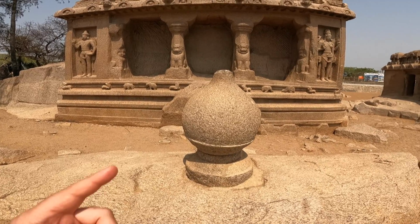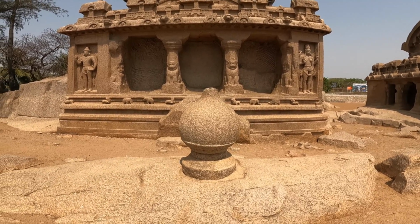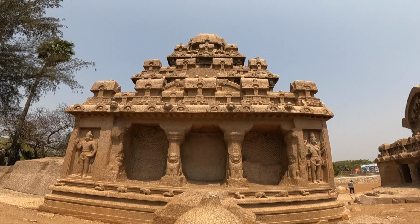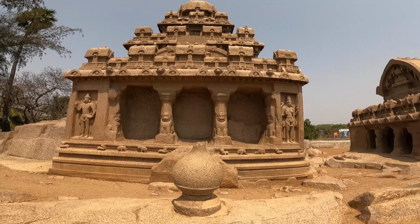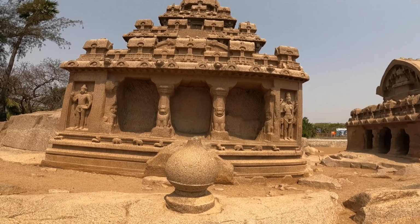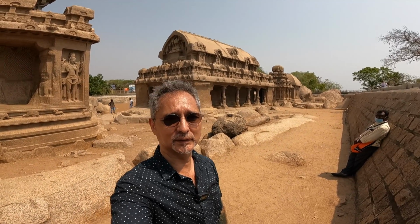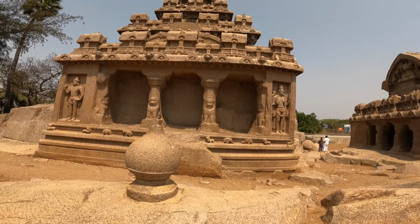Here's some more useless information for you. You see that? Normally, once they finished building a temple, this is what they put on the top. Now they carved this out of stone and were ready to put it on top, but they didn't finish the temple because they didn't finish the horses on that side and they didn't finish the whole thing. So they never put it on top. So this is not considered an official temple, although they wanted it to be, because this is not on the top. Now that's something unique, something I just learned actually. It's a very nice set of temples though, and this is obviously a UNESCO heritage site, but because it's incomplete, it's not considered a temple.